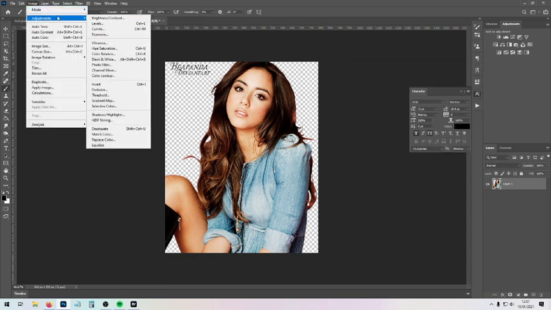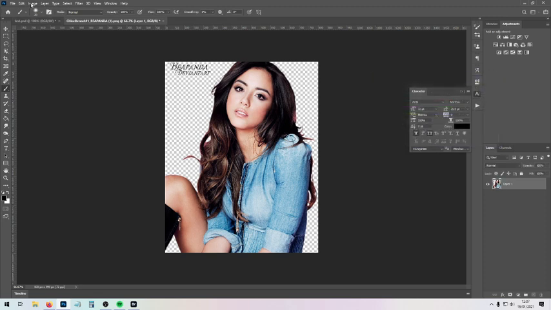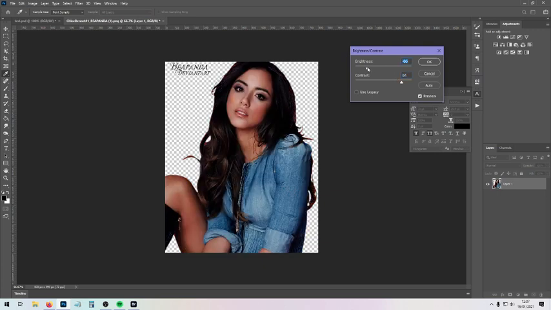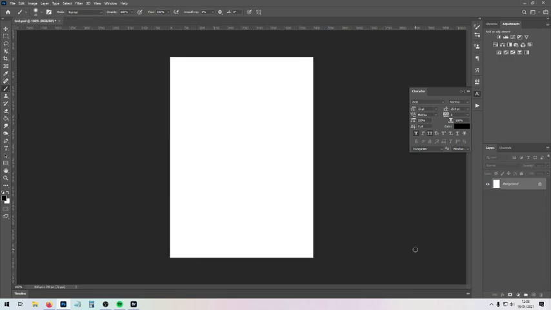All of them work the exact same way, they're all sliders. So colour balance, if you wanted it a bit more blue, then you can make it a bit more blue. If you wanted to darken, give her a bit more brightness and a bit more contrast, or less brightness and more contrast, then you just play around with it. You'll learn what you think is suitable, and that'll be a great thing later on when you start to learn how to edit and things like that. So that's that. If you want to close it, you can just click close. If you don't want to save it, you don't have to save it.